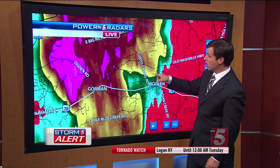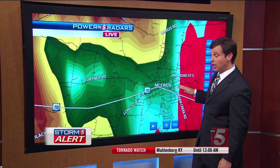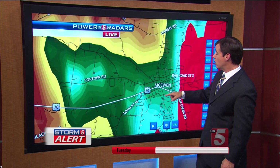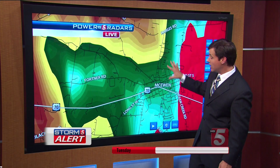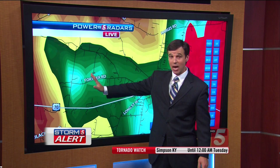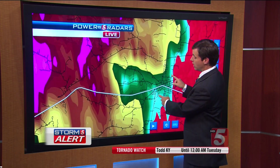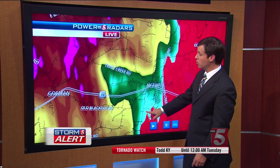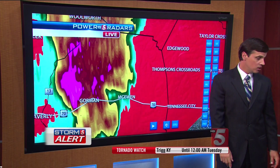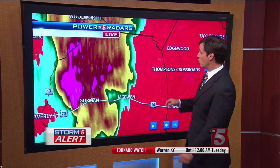Now the areas along Curtis Chapel Road, and some of it from downtown McEwen, Long Street West, as you make your way out of downtown on Highway 70, Fortner Road, also Railroad Street, any of those areas right in McEwen, and really from around Indian Creek Road all the way back toward Fortner Road, that's where you need to make sure that you are hunkered down, waiting for this cell to pass, with strong rotation as it moves to the northeast, and a history of producing damage, and also a history of producing lots of reports of funnel clouds and tornadoes.